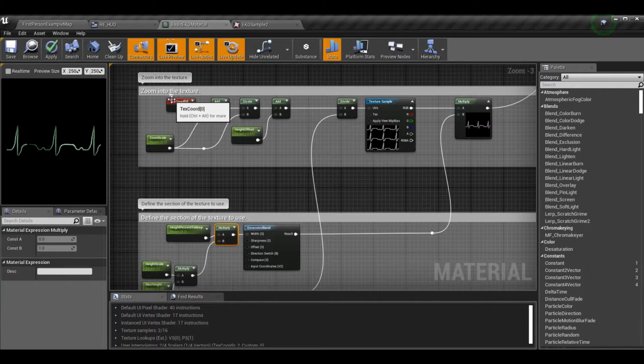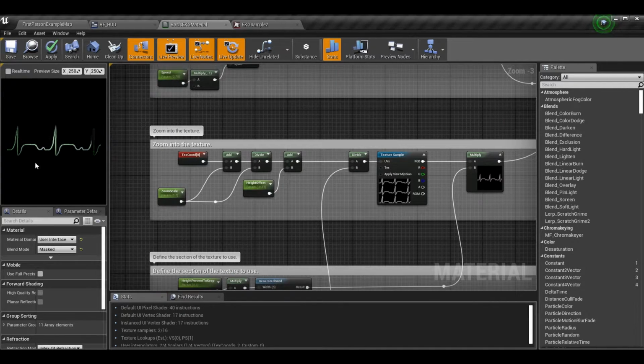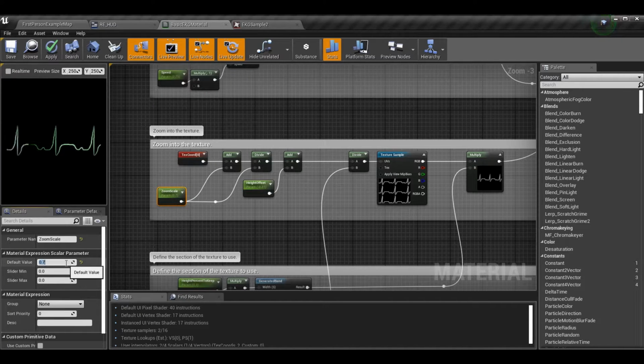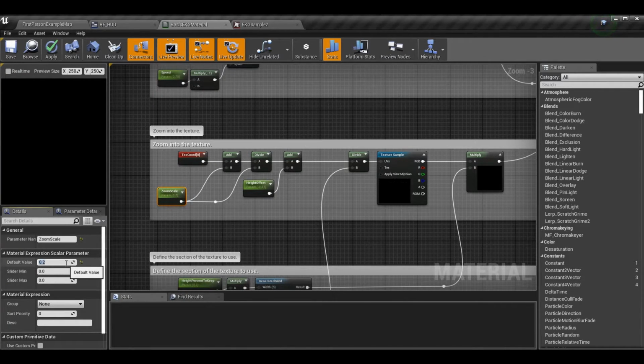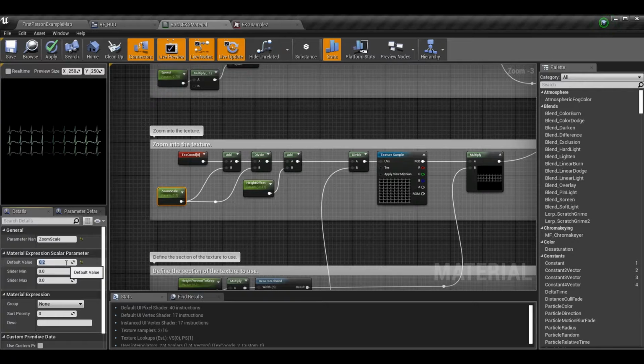So zoom into the texture is this next part. Not only do we want to choose how big we want this to be in the space, but then also how close we are to it. So if you change the scale, you can make it something really small. You'll see that we zoom out really far and the texture repeats many, many times. You don't want to do that, or maybe you do. I just wanted one line. So 0.7 was the one that worked for me.